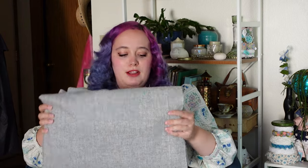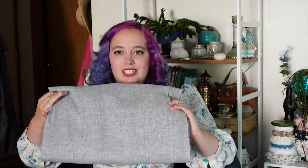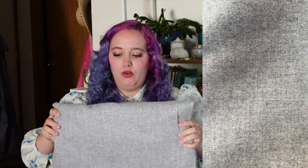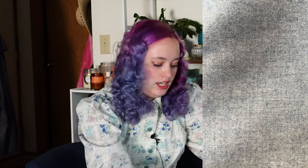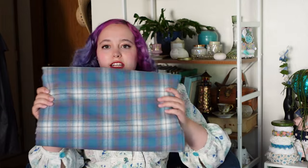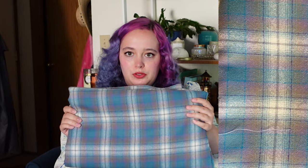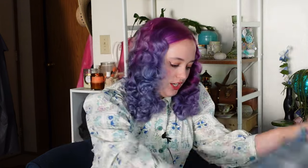Next — you guessed it — I picked this up to make a skirt. I grabbed four yards because I think I want to make a circle skirt out of this really beautiful wool fabric that has a little bit of speckling in it. That was $19.99. And this next one is $24.99 — a really beautiful teal plaid with some purples. I think this will fit in well with my wardrobe, and yes, this will also become a skirt.